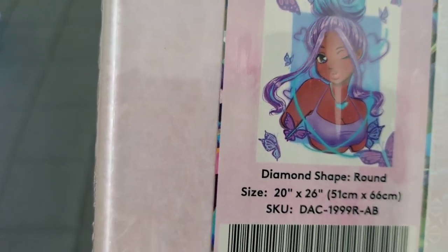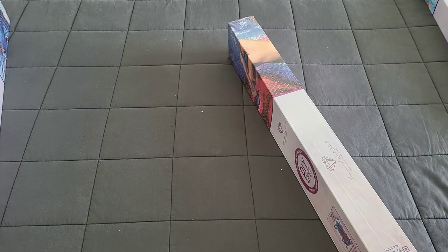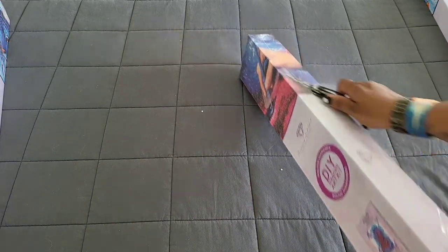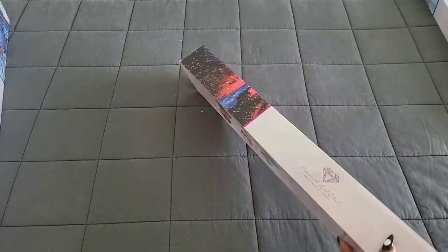Butterfly Glow. This is a round. It's a 51 by 66. Now the other kit was a 56 by 74, because I'm pretty sure I forgot to mention, I was too excited. So let's go ahead and rip into this one. Oh my gosh, I'm so excited.